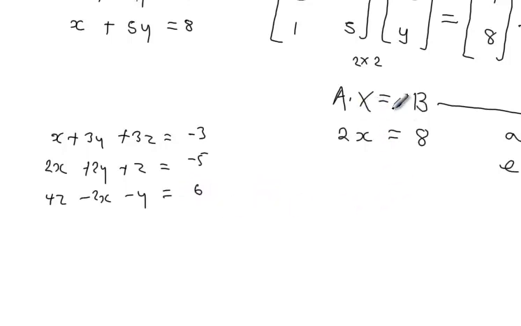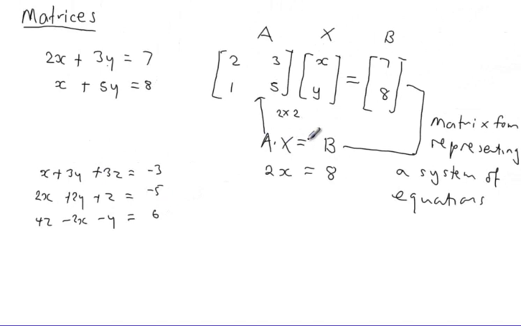Focus on this. This matrix here, I call it the matrix of the coefficients. Now, when you want to represent this thing this way, you must first of all focus on your matrix of the coefficients, isn't it? The matrix of the unknowns is very easy. The matrix of the right-hand side is very easy, you can see it. But you must focus on the matrix of the coefficients. Who wants to attempt to give me the matrix C there? I'll use C now for the matrix of the coefficients. Who wants to tell me?